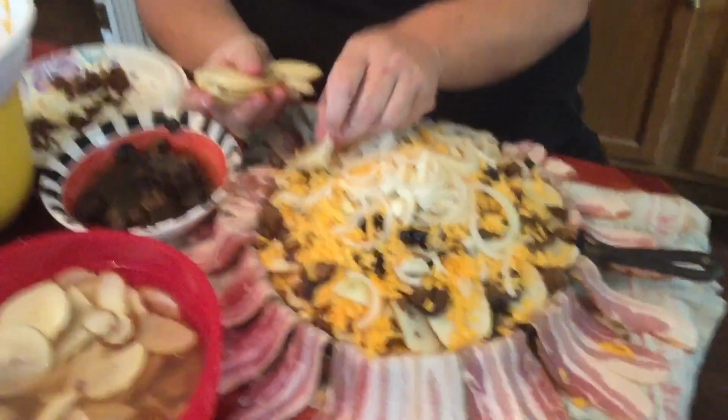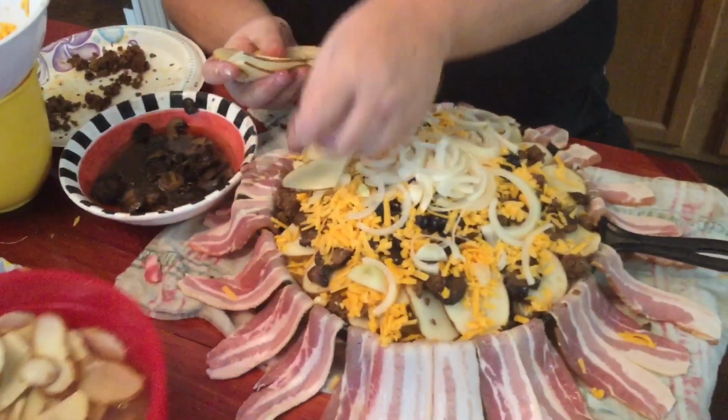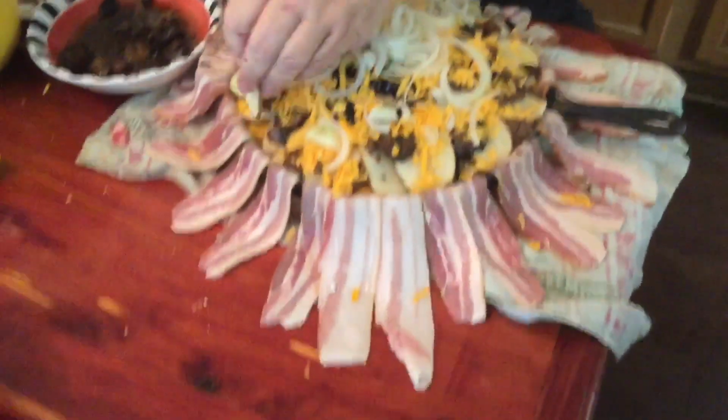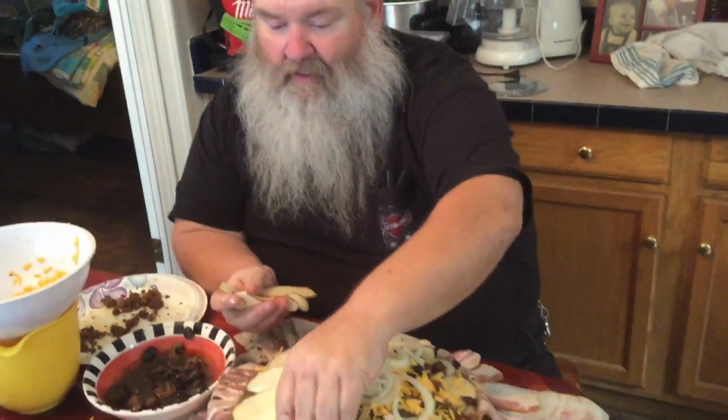And then it's the bacon wrap. Down in the ghetto, they have the hair weave. Out here in the country with us rednecks, we got the bacon weave.